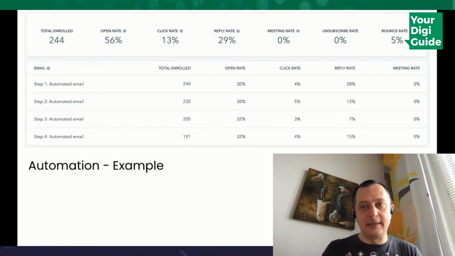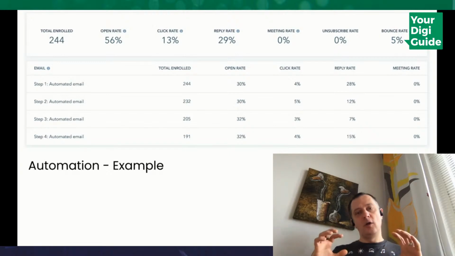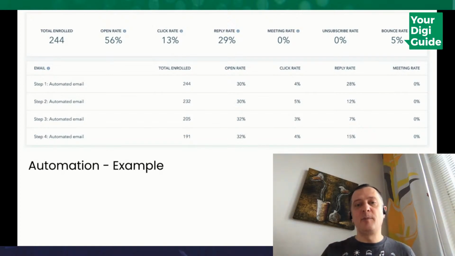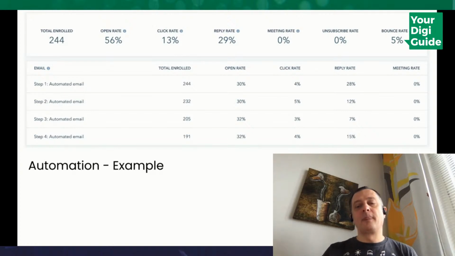Just to show you some statistics, this was from a campaign we created for a client. It was specifically designed for a segment in the Finnish market. We enrolled only 244 contacts. We had a massive open rate, but what's more interesting, we had a very massive reply rate. Typically that doesn't happen, but the emails were so well designed and spoke to the audience that people felt compelled to reply and said, this is great, this was amazing, I want to book a meeting and learn more, talk to me, and so forth. You always have the bounce rate, where people change jobs, and so on. But this is data that you gather once you have a system in place, right?